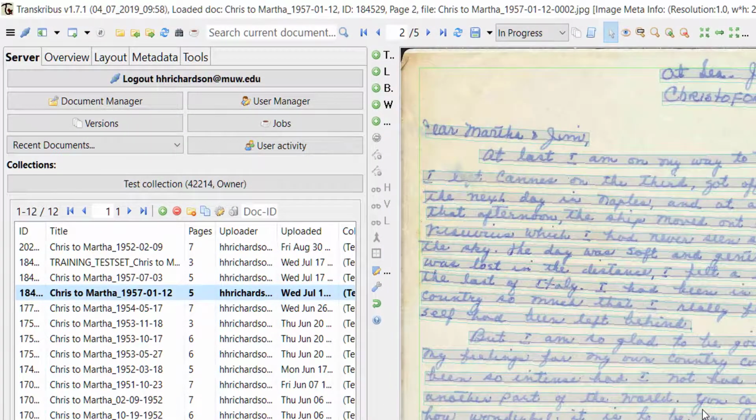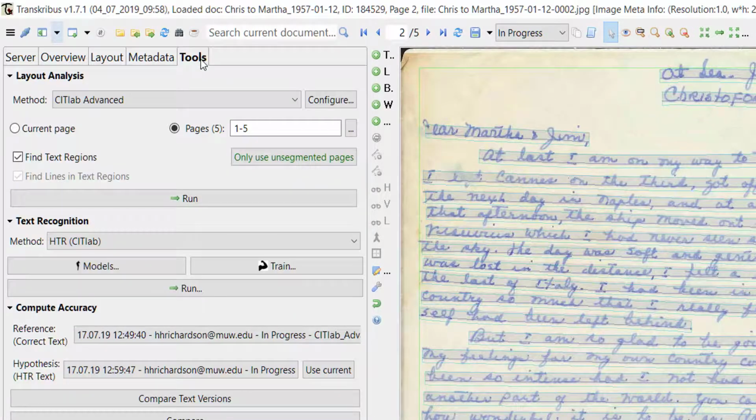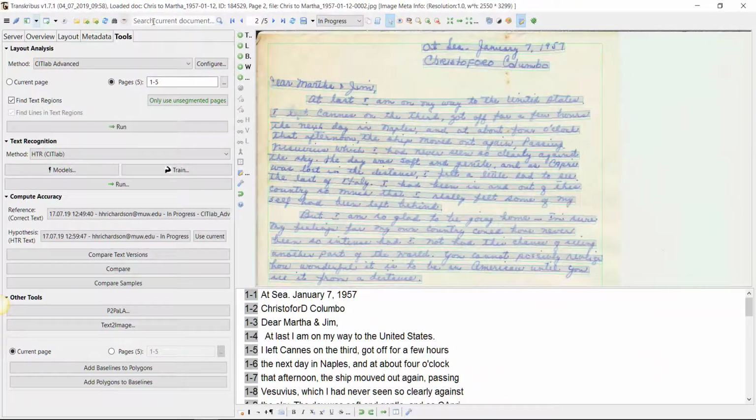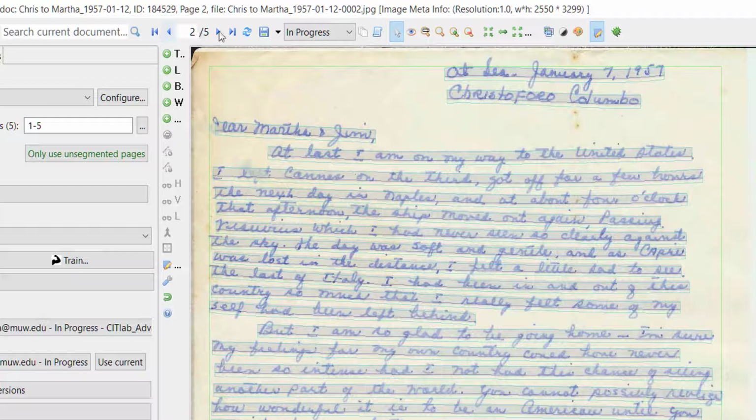First, some buttons to be aware of. On the left are menus you can toggle between. We'll look at the Server, Metadata, and Tools menu in this video. There are task icons at the top that let you save, navigate, and view different documents. Along the viewing pane, there are editing icons to allow you to manually change layout elements of documents. These won't be used very often and not in this video.